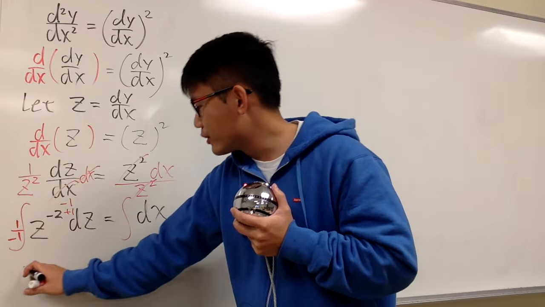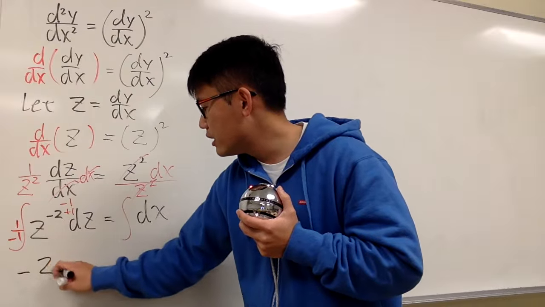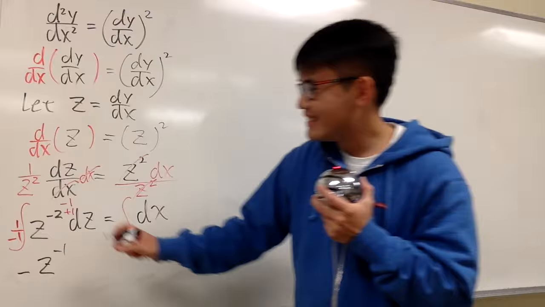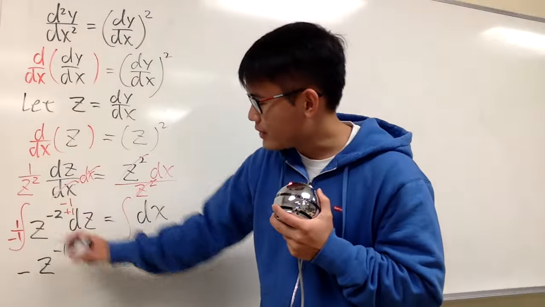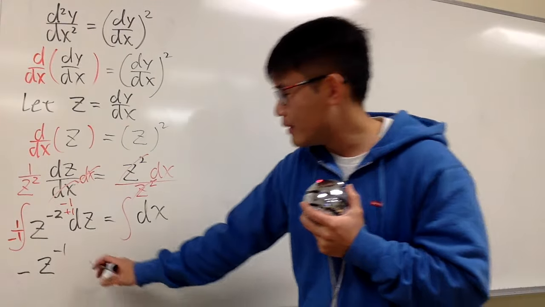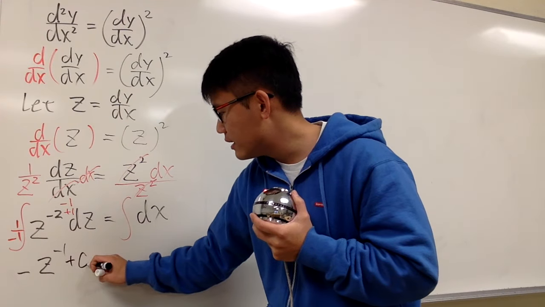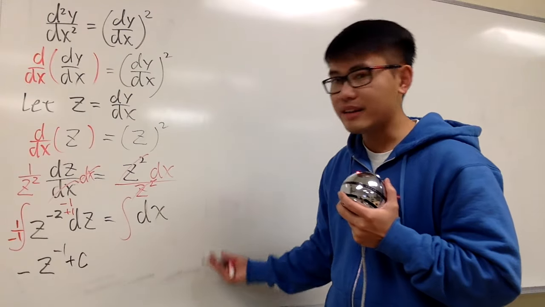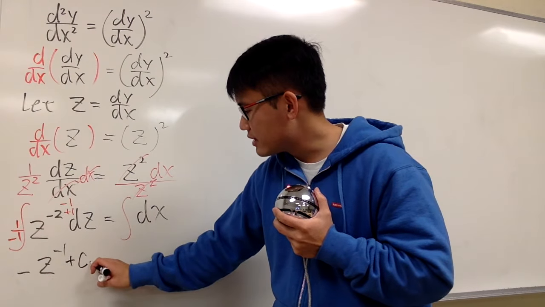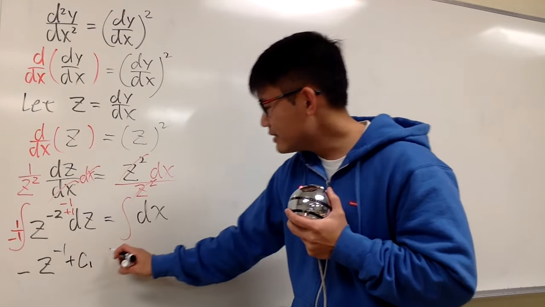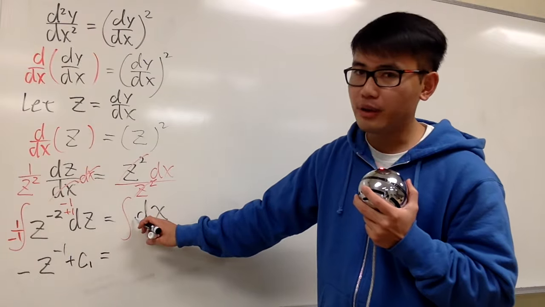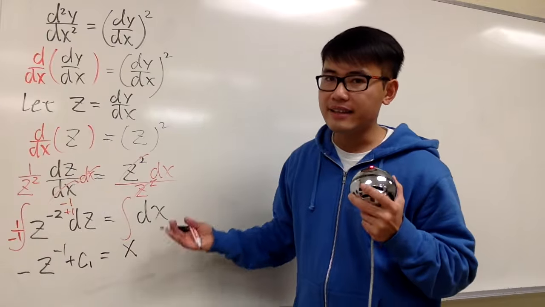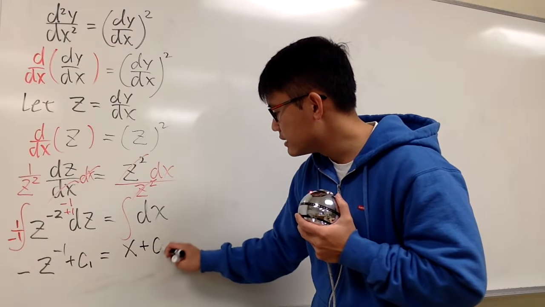So you see this is just going to be negative, and we have z to the negative 1 power. And as I said, I want to show you guys all the steps. When we integrate something, we should add a constant, so let me put on plus c. However, on the other side, we also have another integral, so I will also have another constant. Let me call this constant c1. On the right-hand side, when I integrate, this is technically 1. The integral of 1 in the x world is just x. And then I also need to add another constant. Let me just put down plus c2.